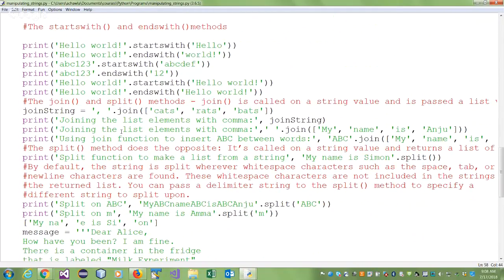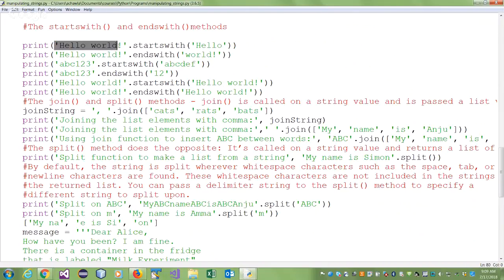Now let's look at some other methods that are available. This whole program is written about methods in strings. I'll complete it and then give you a break, okay? And then we'll do regular expressions, which are a little tough, after the break. Okay, so let's see. The startswith and the endswith methods are available. Now, I've written hard-coded data right here. I'm only checking this for hello world. I could have taken a variable, put hello world in it, and then if I wanted to change it to Anju Chawla or today is Tuesday or it is the month of July, I could just change it. But now I'm only doing this to show you.